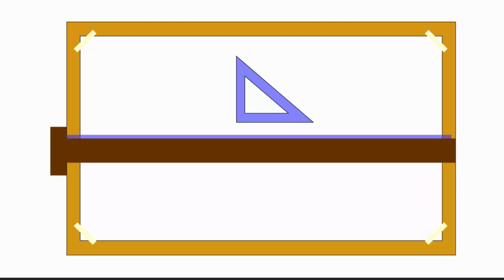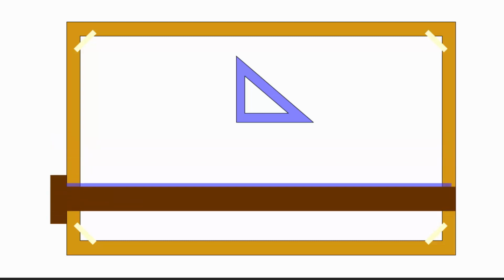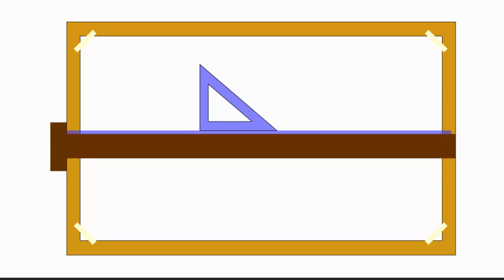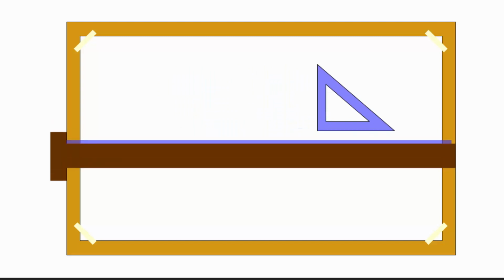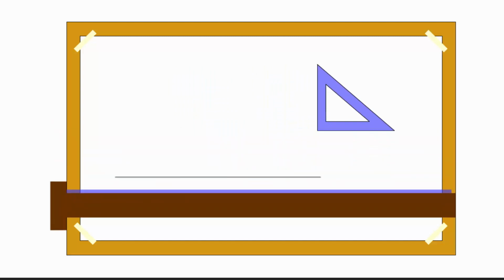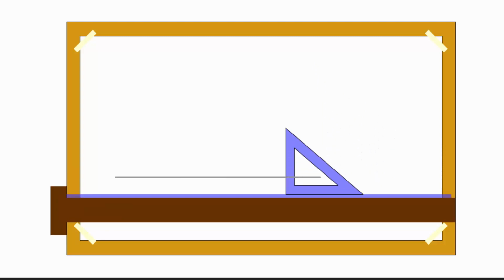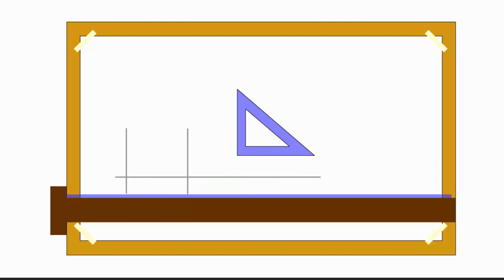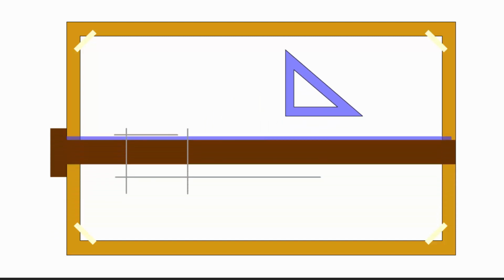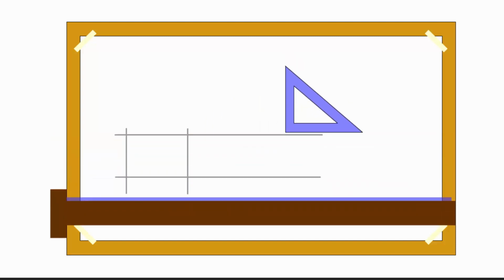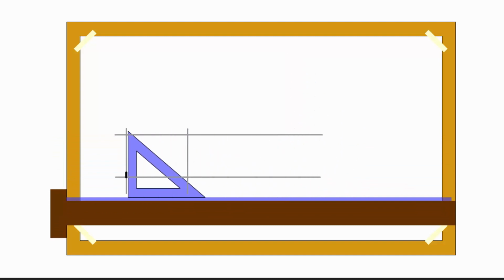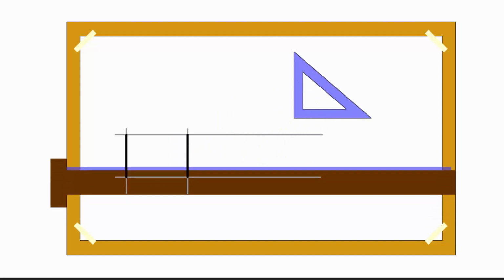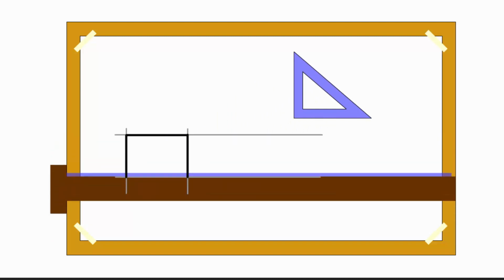To draw a rectangle, the T-square moves up and down, and the set square sits against the T-square and slides left and right. We will move the T-square down and draw a horizontal construction line. Then the set square will slide against the T-square and draw two vertical construction lines. We'll move up the T-square to draw our last horizontal construction line. Then we will repeat the process and draw solid vertical and horizontal lines to form the rectangle.